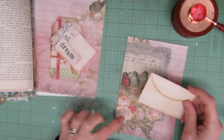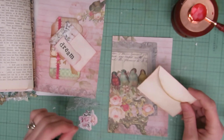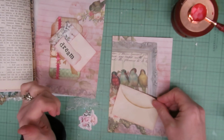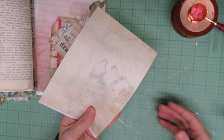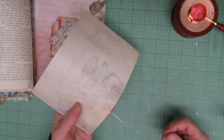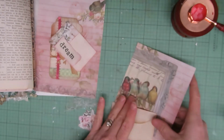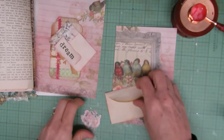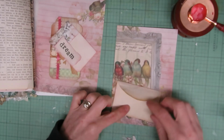And I think the scrapbooking paper or the digital paper comes from Dreams, etc. And it's a really old kit of hers. And I printed it, and I actually printed lines on the back side of it when I originally printed it, but this was way back when, and I used too thin a paper, and the ink bled through, so I just never used it. So it's a good time to use it in the journal, and I kind of like it with the little birds on it, so that's kind of cute.